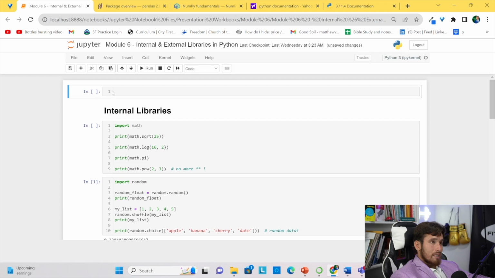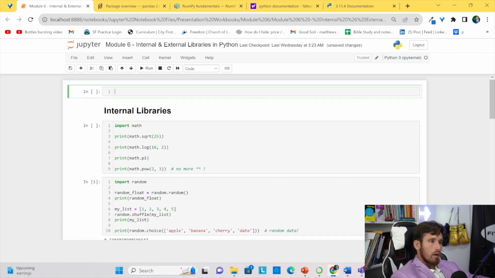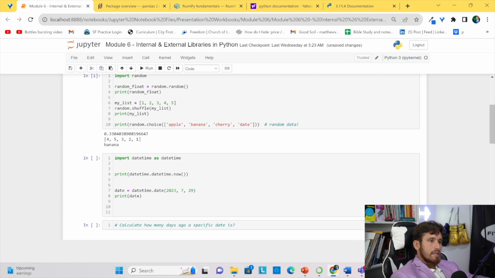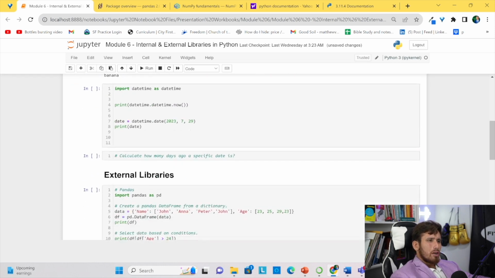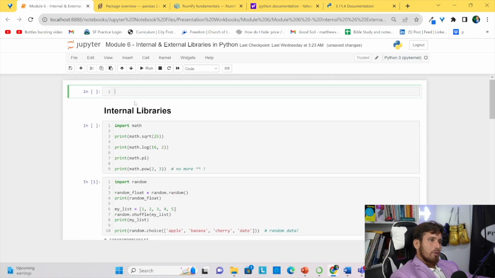But I want to show you guys this too. If you do not have any of these for some reason, you'll have the import for the math, the random, and the datetime for the internal libraries. But what you want to do here is understand why they're coming in and how they're doing it. The only reason they're in here is because this script was originally run before we even downloaded Jupyter Notebook. But let's say I want to install Pandas.